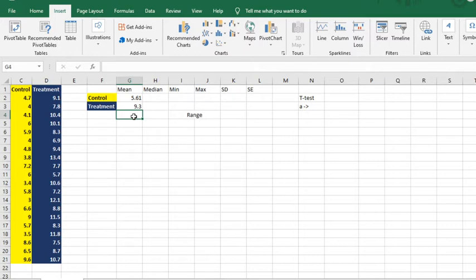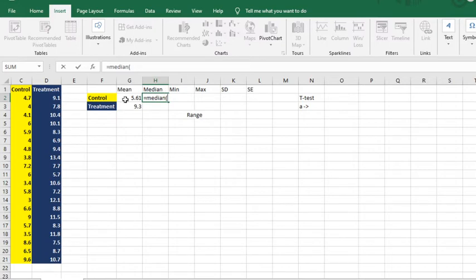the value right in the middle of your data set where half of your values are above and half of your values are below. We could get complicated and sort this data set and go find it by hand, but Excel also provides us an easy way to get that. And we're going to do the same thing. We're going to specify that series of cells, close it up, and we'll get the median.